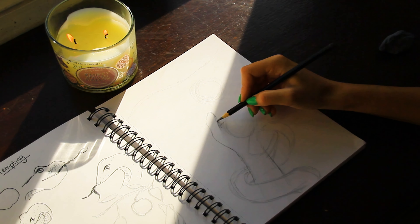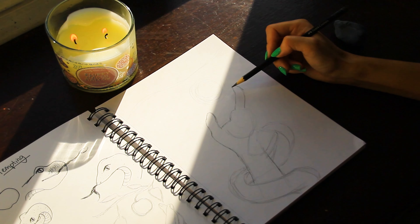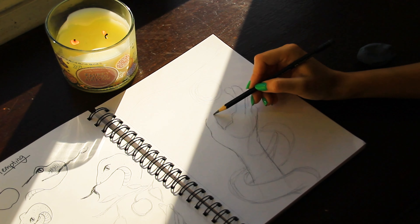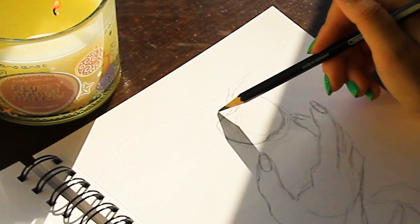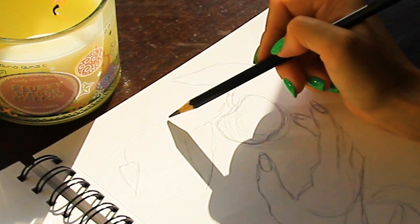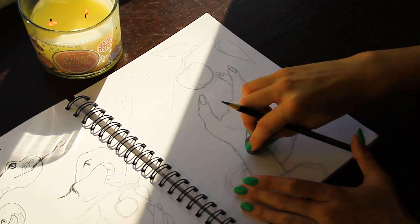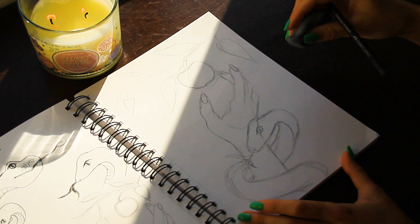I had the idea of a hand holding an apple with a snake wrapped around it. I did a few snake sketches and some of them looked truly awful, so I Googled it — and it's actually a really common piece of artwork. So many people had created it, and I thought, okay, that's probably where I got the idea from, likely just from Pinterest. Since so many people had already done it, I wanted to change it slightly.